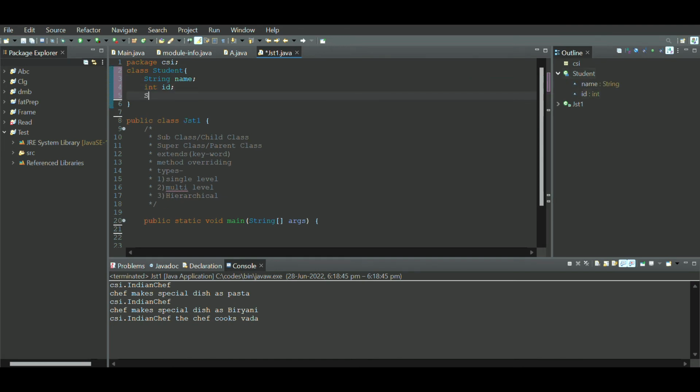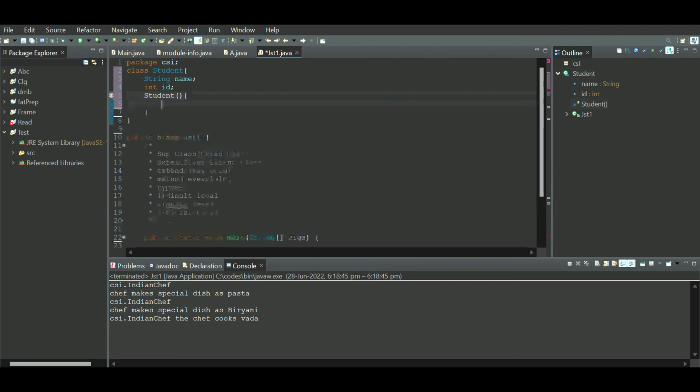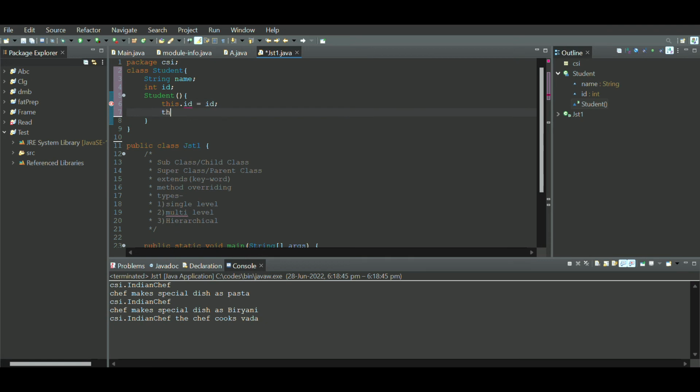So let me give a constructor to it. Give name and ID. So this belongs to a parent class.